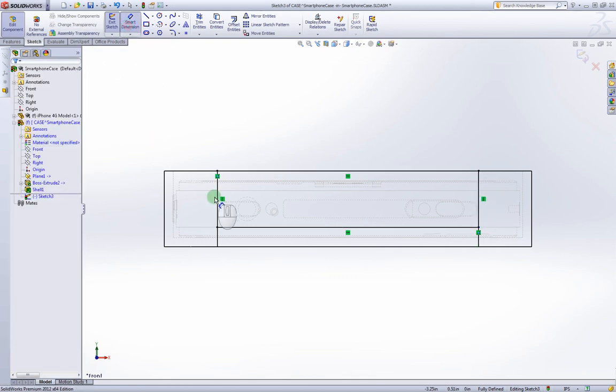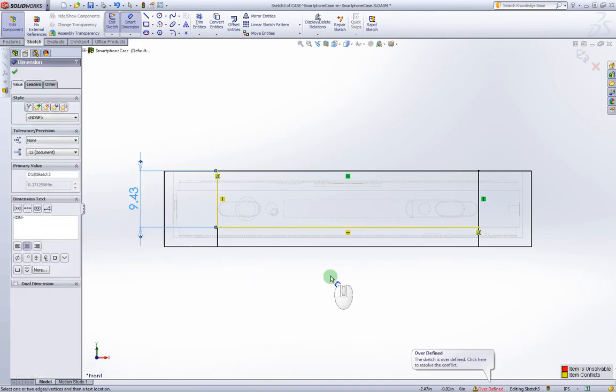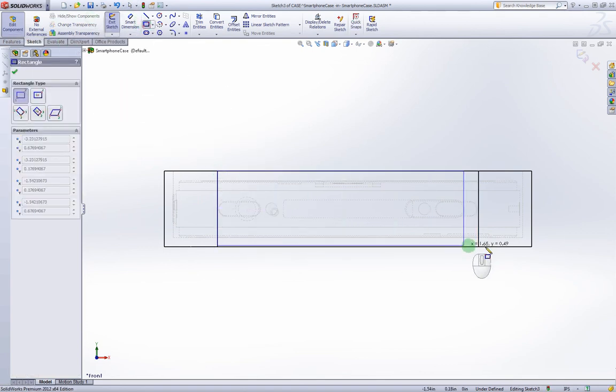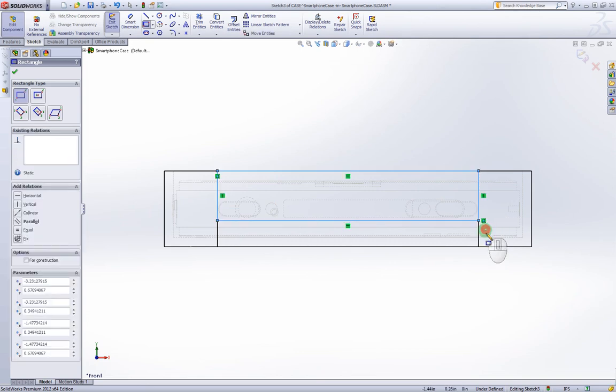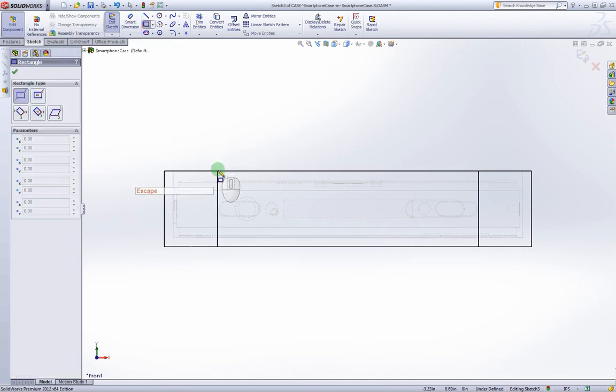Smart dimension, and we're going to smart dimension the height. Oops, doesn't want me to. Let me try this one more time. It's rectangle from the top, and we're going to come down, and we're going to connect it to there. That'll let me dimension it. So I accidentally, and you might do this too, selected another point over here, and it's giving me that orange dot. That's bad. I want to just connect it to the edge and nothing else, so it shouldn't see an orange dot or anything like that.